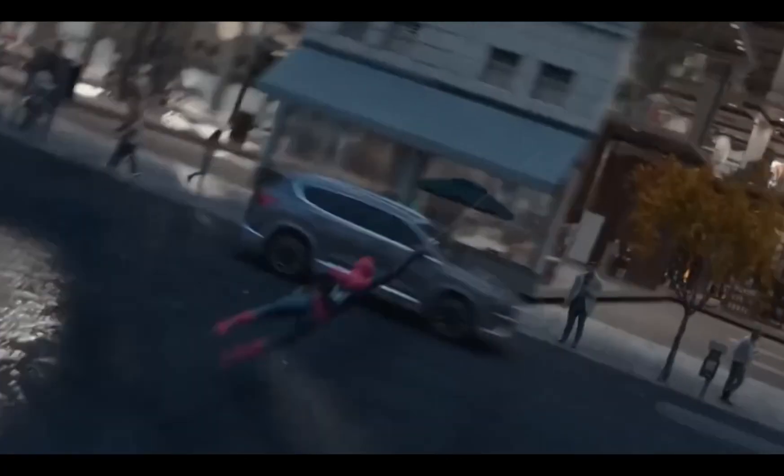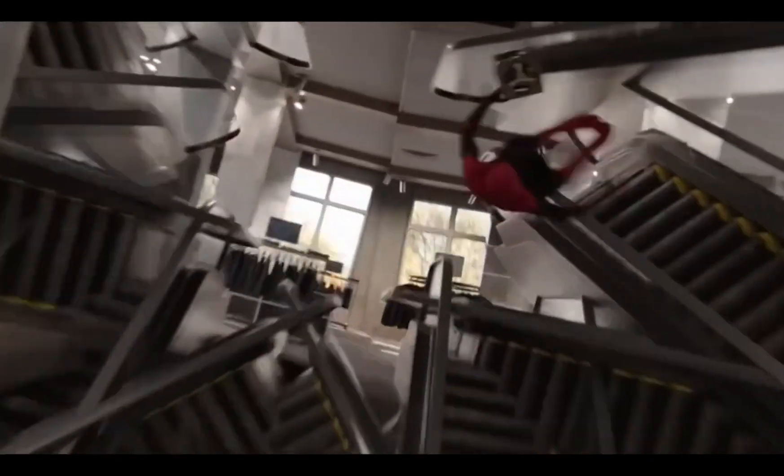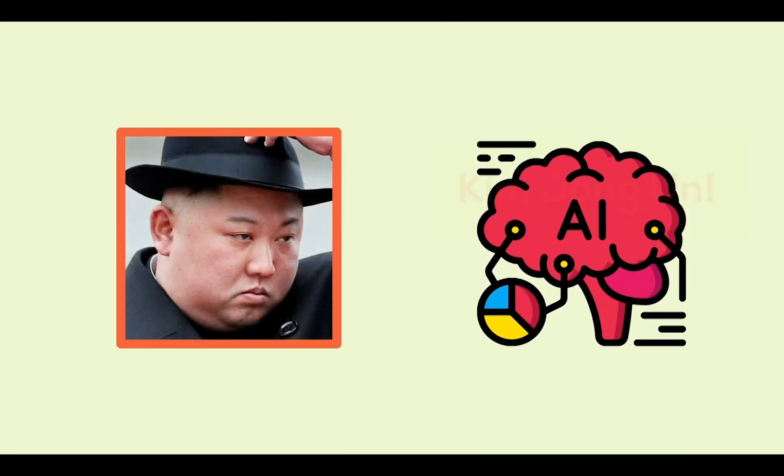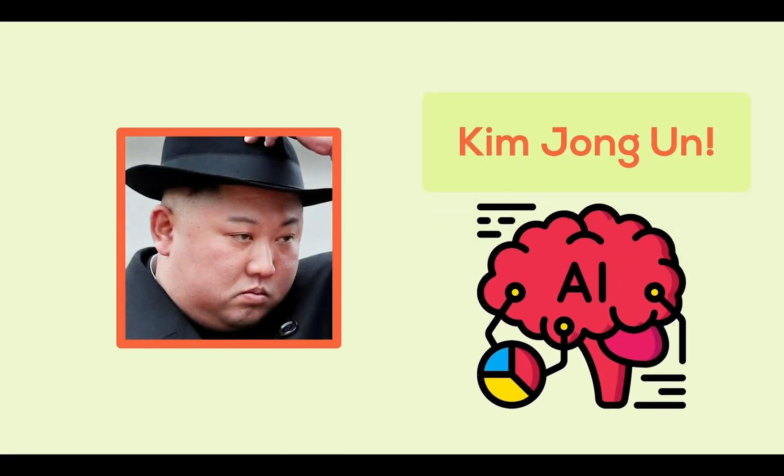All these variables create a space that has way more than three dimensions, and the human brain can't even picture a space with this many dimensions. With this, a trained AI model can describe what's in any picture based on its previous training. And yeah, that's pretty much how machine learning works.